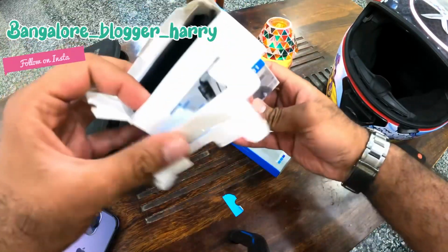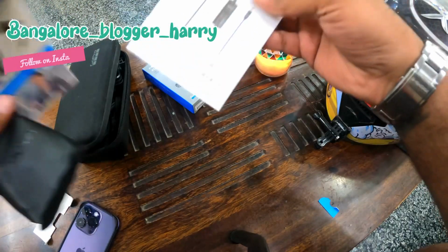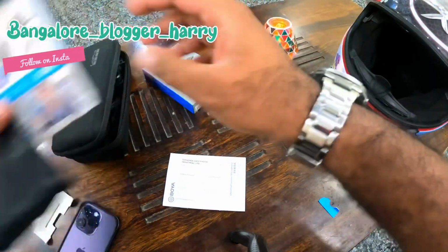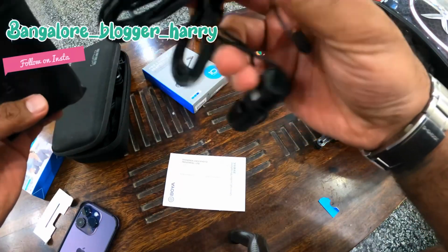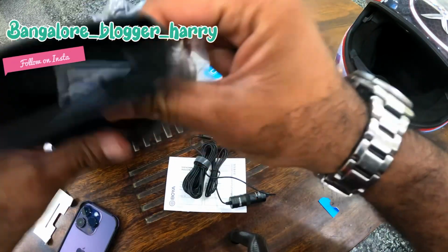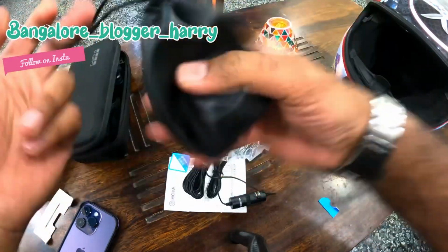So let's see what's there inside the mic first. Okay. Here is this thing. Now it's a warranty card. And we have a nice pouch with the mic. It can be used for many things, but it's recommended for GoPro. And there's this mic. That's a good quality pouch actually.